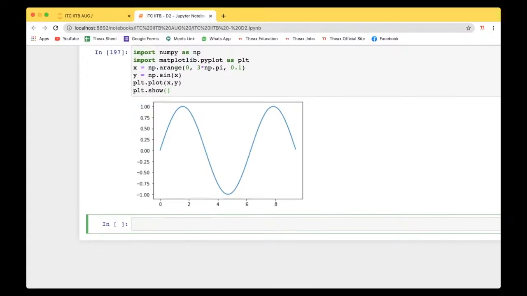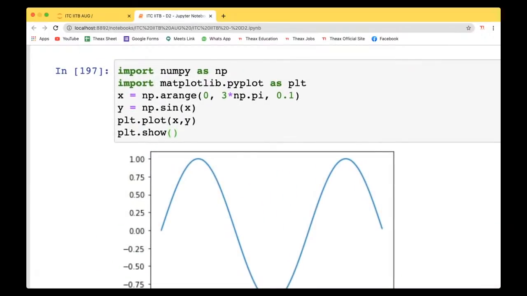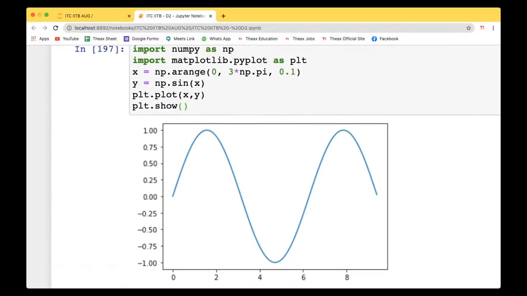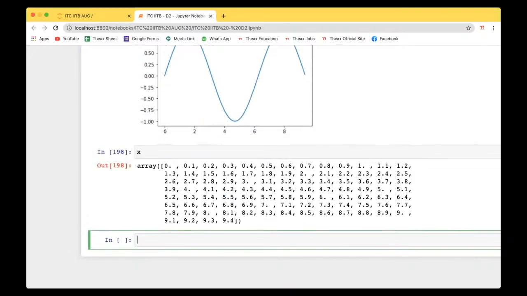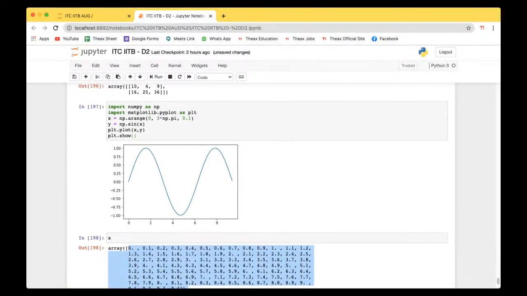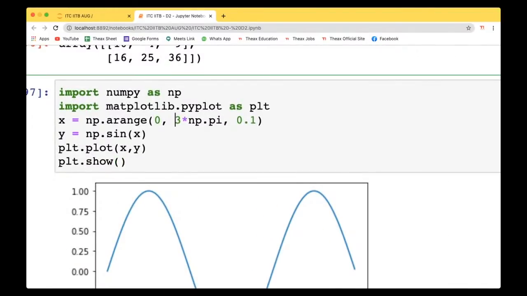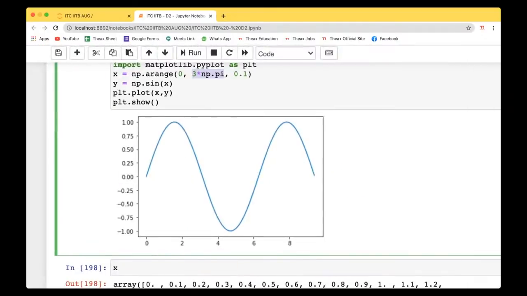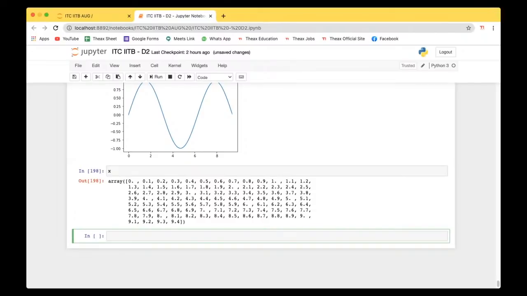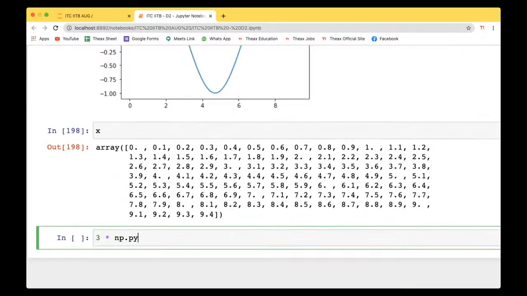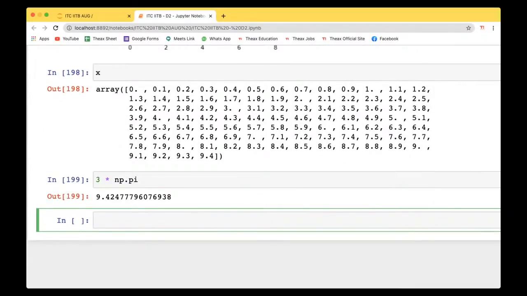What we did is an arange starting from 0, taking 3 multiplied by the pi value, with intervals of 0.1. So if you see x, what are the values of x? You took a range of numbers from 0 to 3 multiplied by pi, so 3 times np.pi is 9.424.